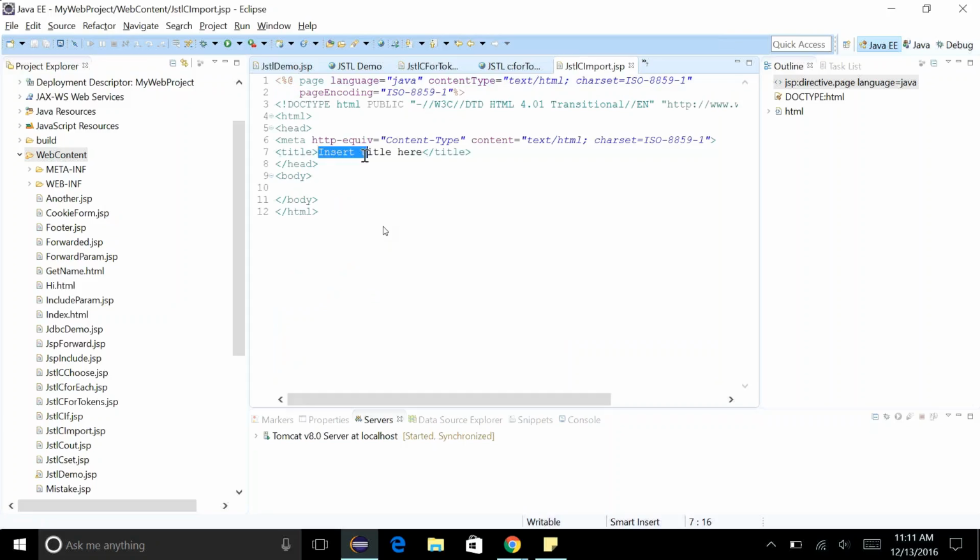Mention it as c:import action demo or c:import demo.